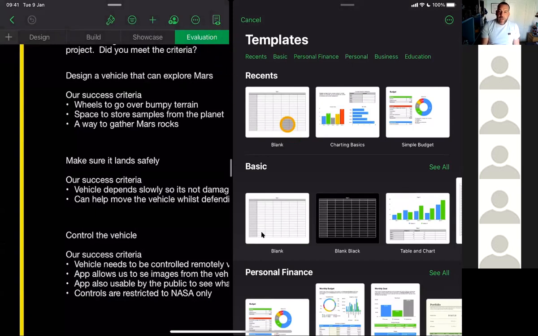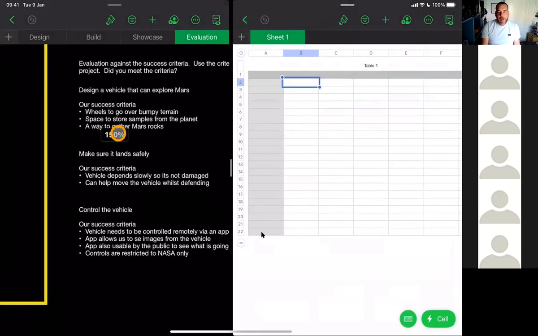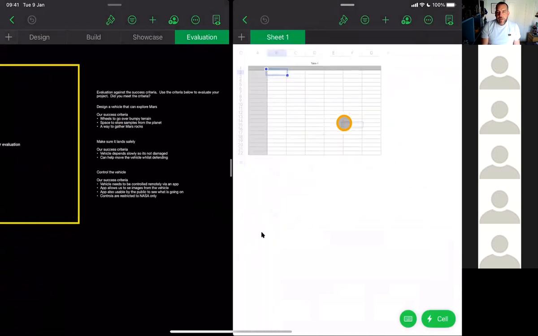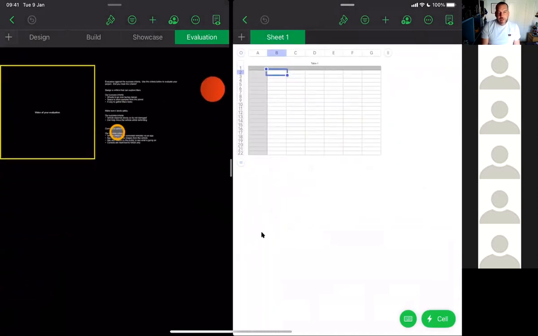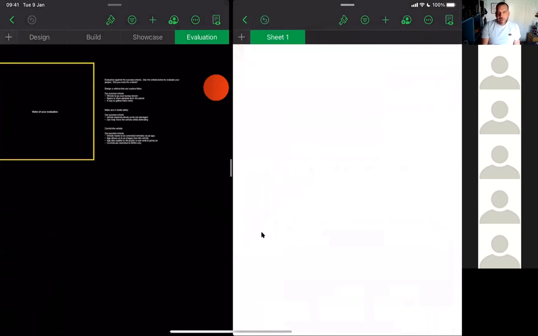So all we need to do is think about getting rid of what's on the page to start from a different position. So how do we turn a page that looks like this into a page that looks like this? Well, the first thing we do is tap on this circle here in the top corner and delete. And now we just have a blank page. So I'm going to delete this one out of the way.